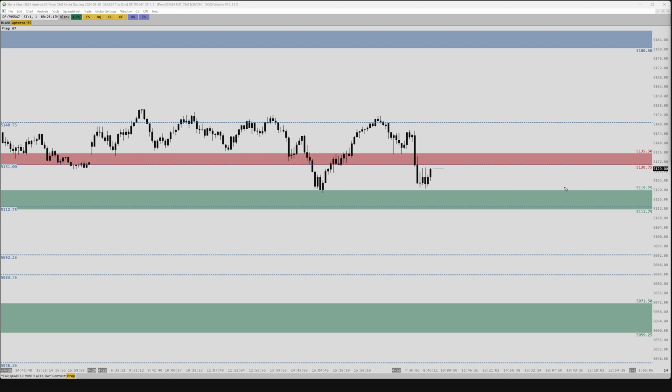But for right now, this zone here is the main area that we're trading in until things really break out of that area. So really, this is the zone we've been in for the last couple of days in this area here. It's a little bit more choppy, a little bit more rotational in this area. So pullbacks and things like that are a little bit more likely to occur. If we leave these things behind, then we start to get into a little bit more of some open space and a little bit different landscape.